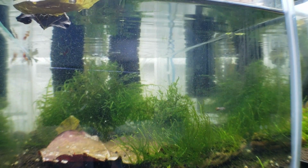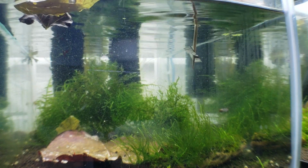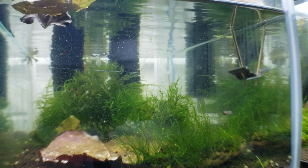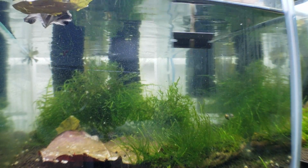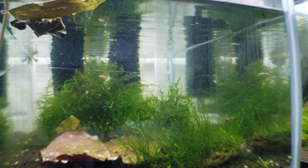So I jam it in. You know, it's wood, it gets wet. And then what you can do, now it's on your skewer, and you can go up and down like this, and get everything. There goes snail eggs. Yeah, you can get all the algae off your glass.